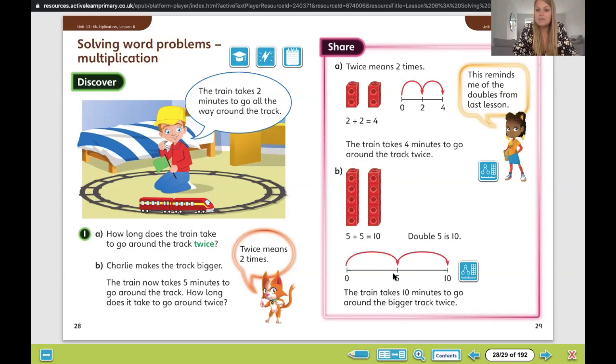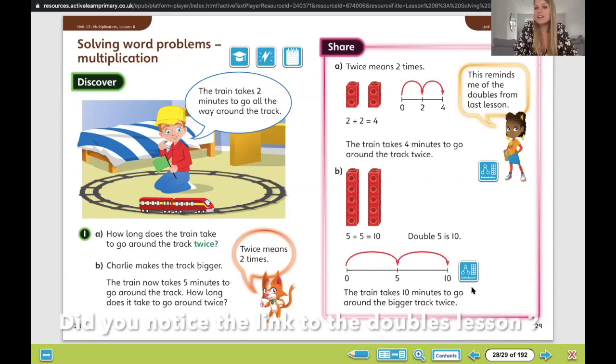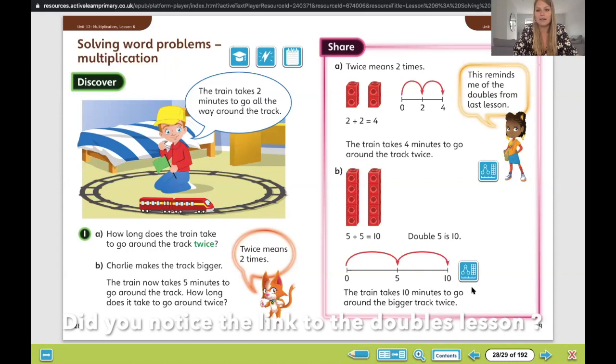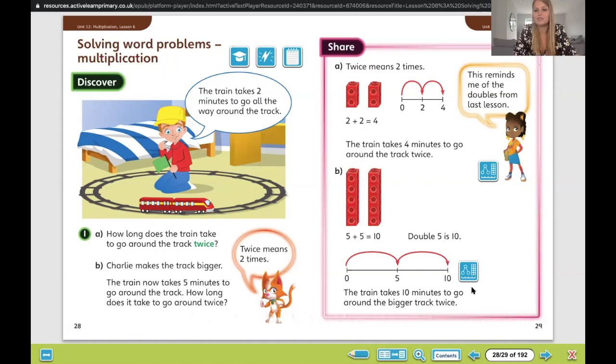And then here, somebody's used a number line and they're counting in jumps of 5. So they've jumped 5, 10. So each jump is the time the train's gone around the track. The train takes 10 minutes to go around the bigger track twice. Well done.